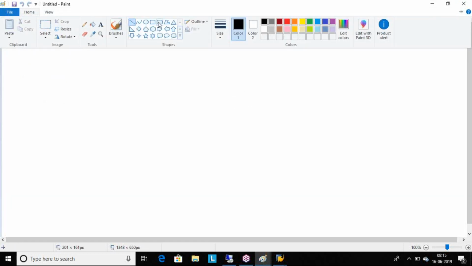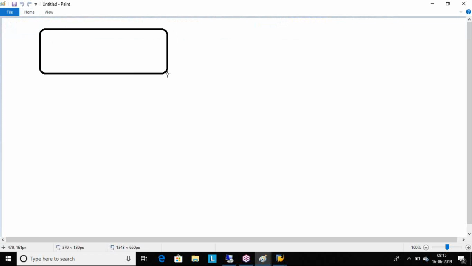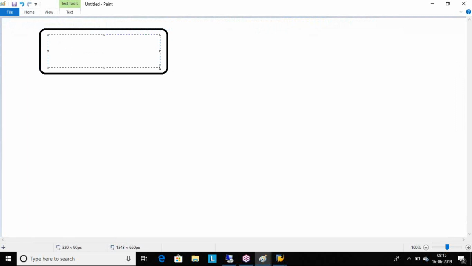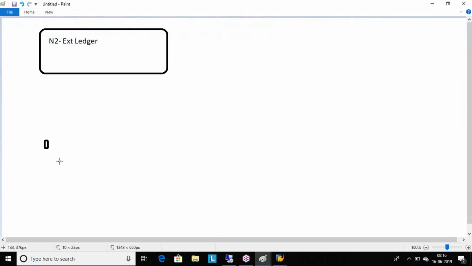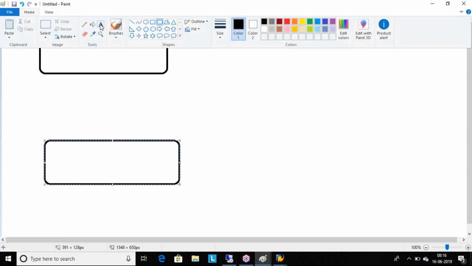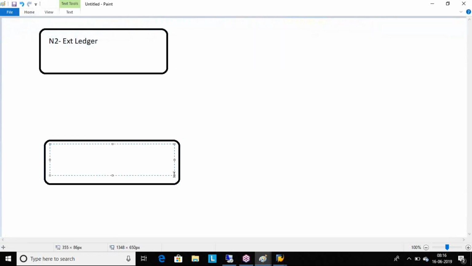You are going to take one more ledger. Suppose this one I will take as extension ledger. The moment you select the category as extension ledger, it's not an independent ledger. We need one underlying ledger. Right? So we need one underlying ledger. This is important. Please follow me carefully.